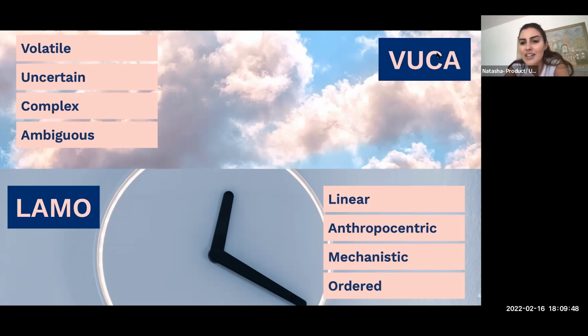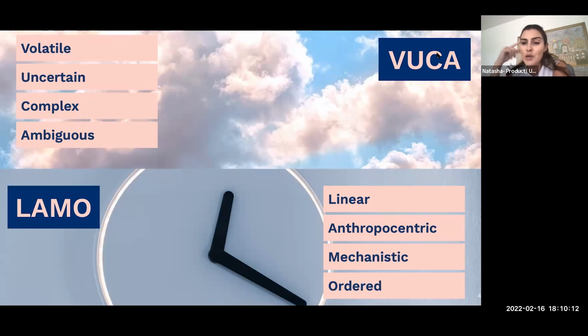But the whole point here is how you see these two worlds, or how you see our world today, if it's in a LAMO lens or in a VUCA lens. That will influence the activities and the way that you go about your day-to-day basis. So I'm going to give you an example to be more practical here. I started out by talking about the clothing example. I like the clothing example.